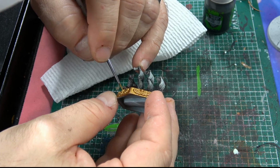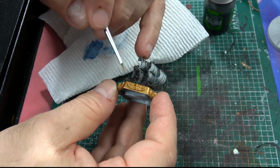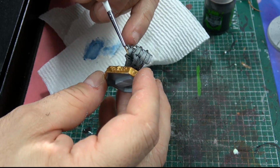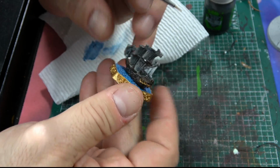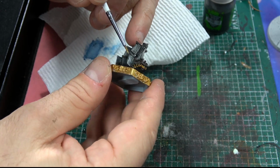Now, if you really want to get crazy, you can put black on all the cannons and stuff like that. Hey, that works too. You can run some silver in here too for the chains. It depends on how detailed you want to get. What do you want to do?